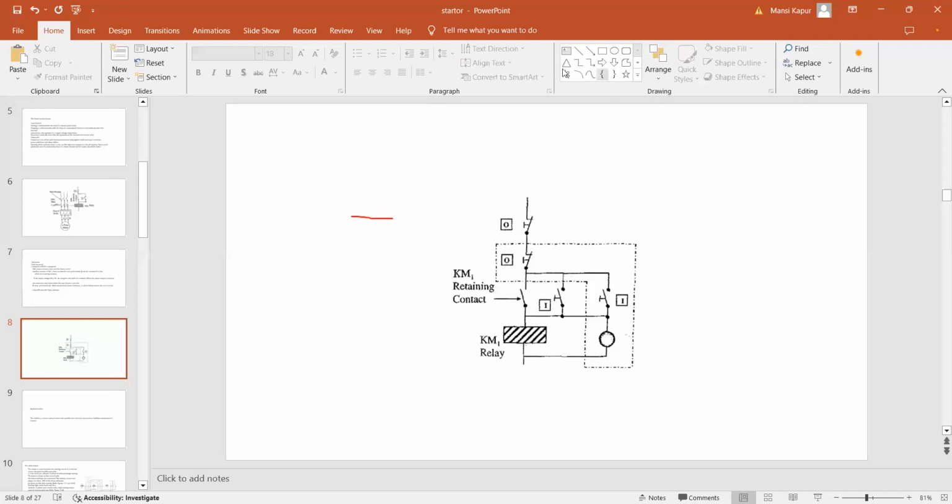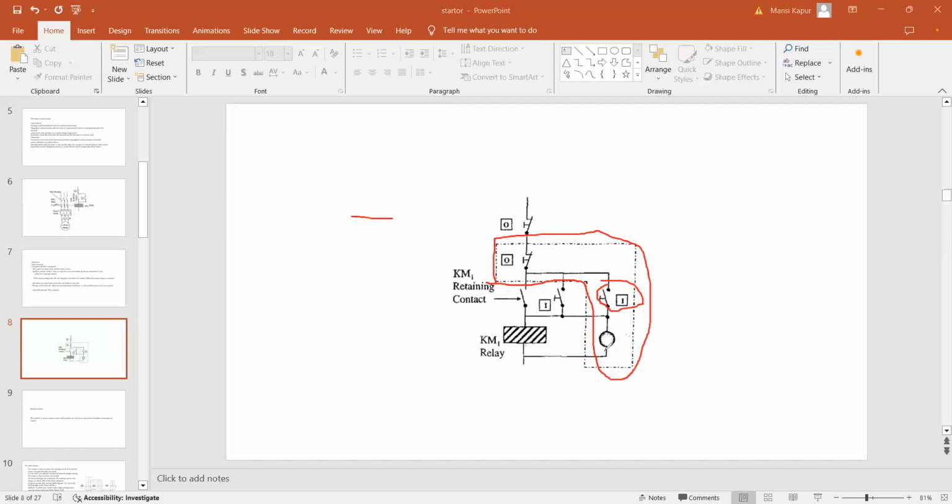This is the same circuit, but this is for the remote. What is given in the dotted line is from a remote location. Now you want to start the motor, you press this one. Same function again.